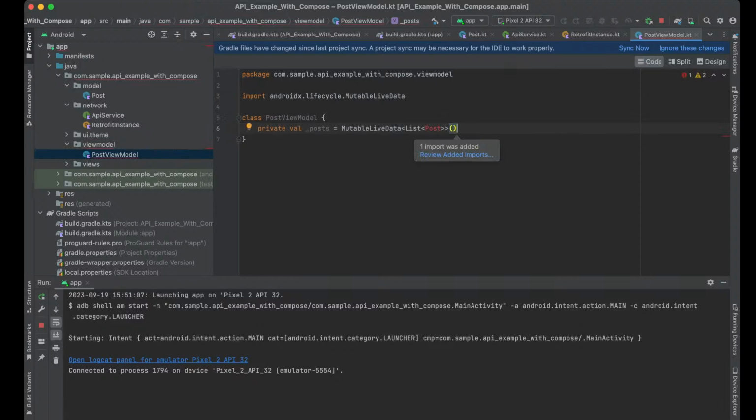The view model's job is to keep track of the data, and whenever the data is updated, the UI will be observing the live data that the view model keeps track of. So this will be posts, immutable live data, a list of posts.